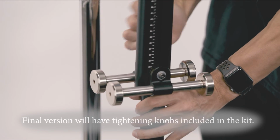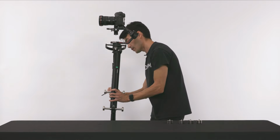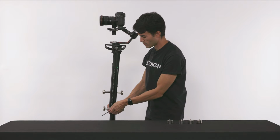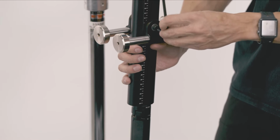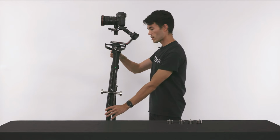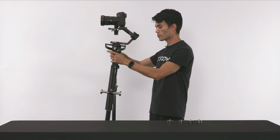We're going to loosen the rod clamp and slide it up. And I'm going to bring it to the 16 mark. And then I'm going to re-lock down the rod clamp. So we're going to go to the other side, loosen this rod clamp, slide it up to the 16 mark to match the other side. And then we're going to lock the rod clamp in place. So from here, we can double check our drop time. Hold the rig like so, release it, 1001, and now we are at about a half second drop time.